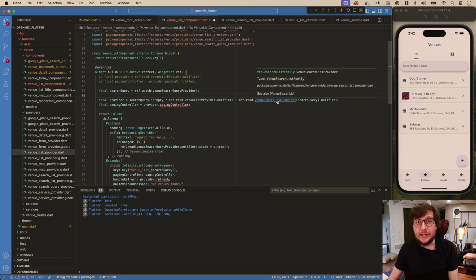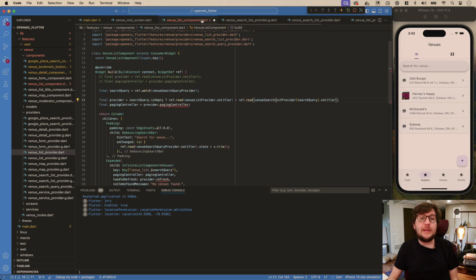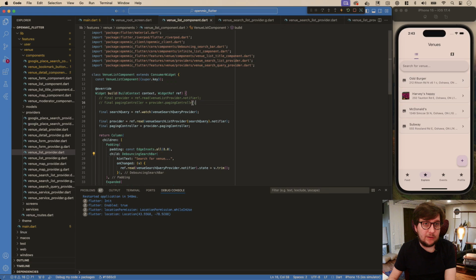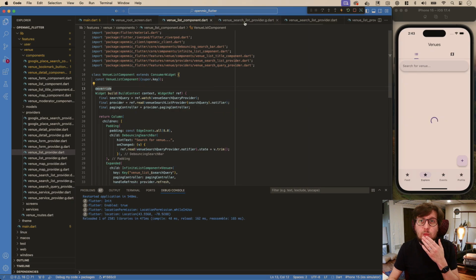So that's one problem. Normally we could get around that by making some generics, like a generic version of this that they extend so that we know it has the same thing. But it is starting to make me think maybe we should just be using one for this. And I think that's what we're going to do. So let's undo that and get rid of our commented out code there.